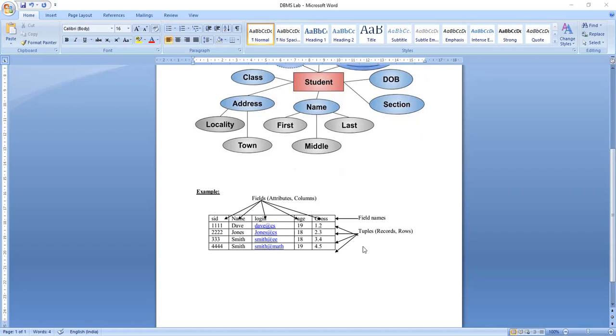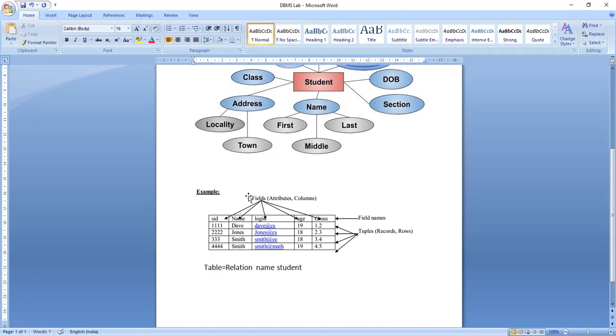Let me take an example with a table of student. So table is equal to relation, and the relation name for the above diagram is student.